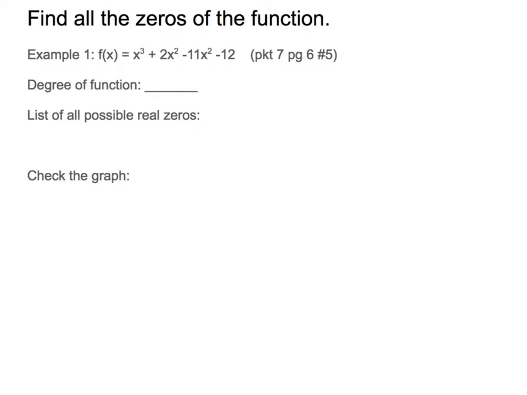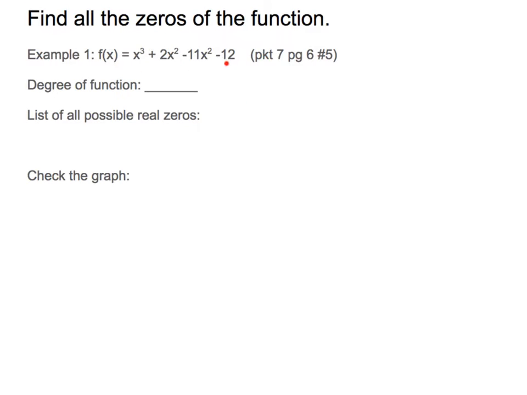Okay, so if you watched part 1, some of you might be thinking, what was the point of listing out all those possible real zeros? Because I didn't get the exact x-intercepts. I just found the possible ones that they could be. What was the point of doing that? Well, let's do that here with this problem and see how listing out all the possible real zeros is helpful when solving for the x-intercepts.